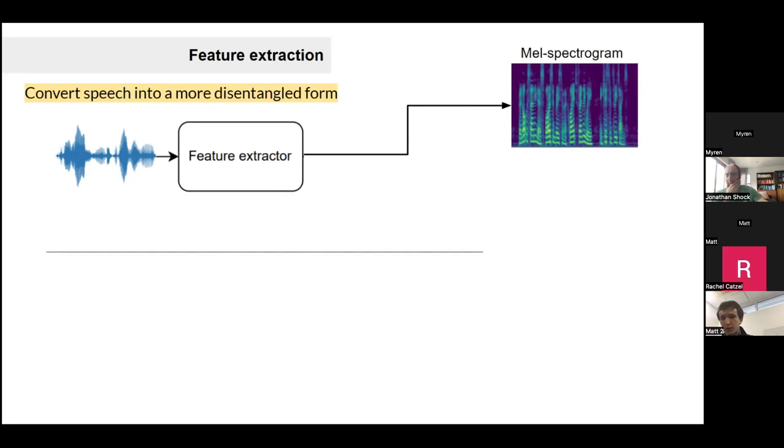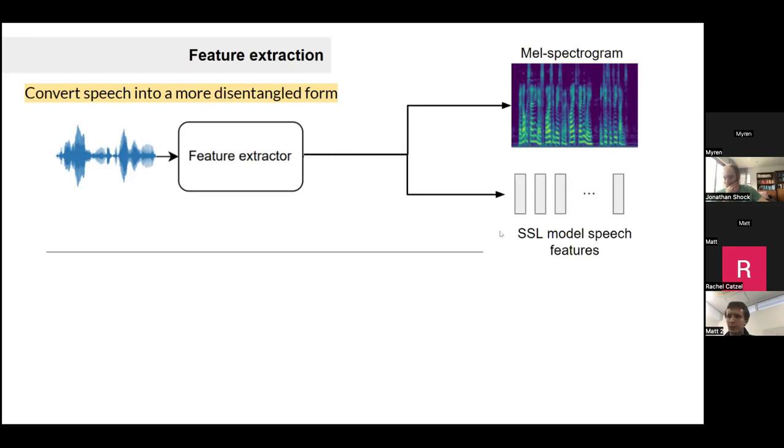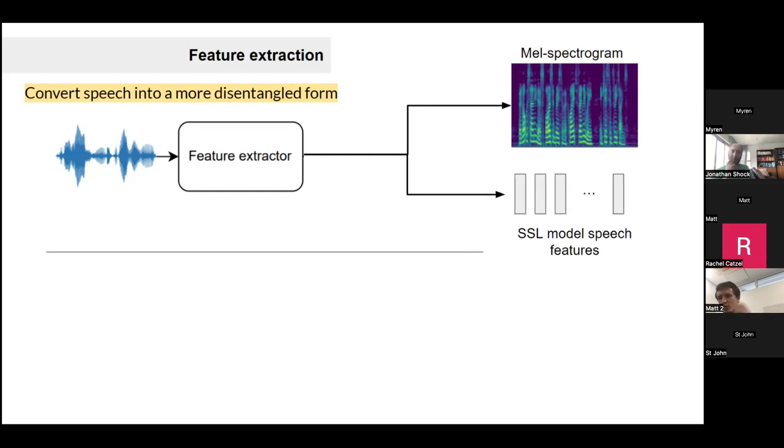This is what people used to use, but these days people use even more weird things called SSL model speech features, which is self-supervised learning model speech features. There have been fairly large models in speech which just try to learn low-dimensional representations of speech. In this case, we use WavLM, for those of you that know speech models. It converts speech into a single vector for every 20 milliseconds of speech. These vectors have special properties: they're linearly predictive of the speaker and the words being spoken and a few other things. But it essentially does a similar function to a Mel spectrogram.